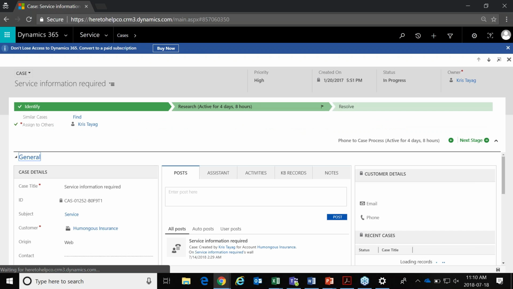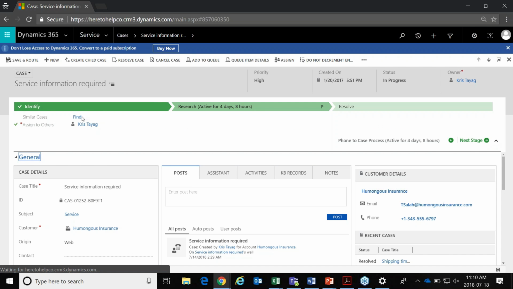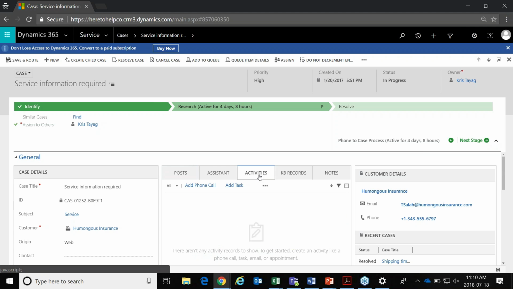So for instance, again, in speaking of a briefcase or a case item here, if you had any interactions with this specific case or situation, you would keep track of all that information within the activities section. And this is sort of where you keep track of all your interactions, all of your back and forth conversations, whether it was through a phone call, an email, whether it was a note that you've captured through a task, or maybe it was a meeting that you've had.